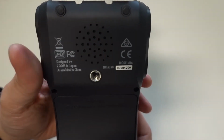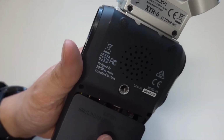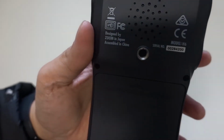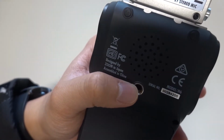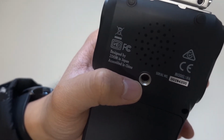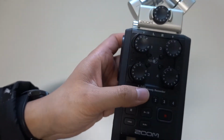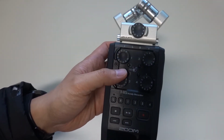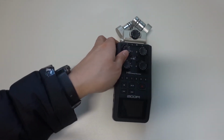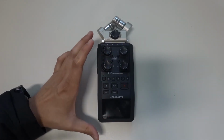And at the back we have the battery compartment. So this field recorder takes 4 AA batteries, and we also have a mount for a tripod if you want to mount that on a camera. If you want to use that as the primary source of recording for your camera, or if you want to pair your camera with some additional external microphones. So that's a quick overview of the physical aspect of that device.